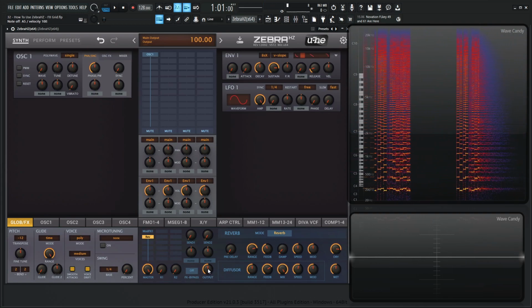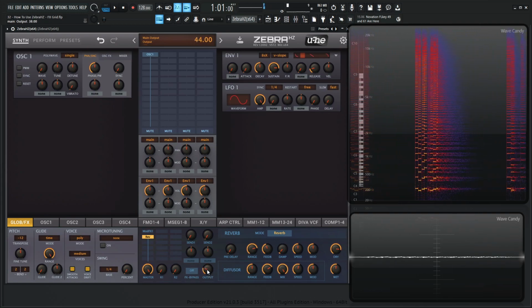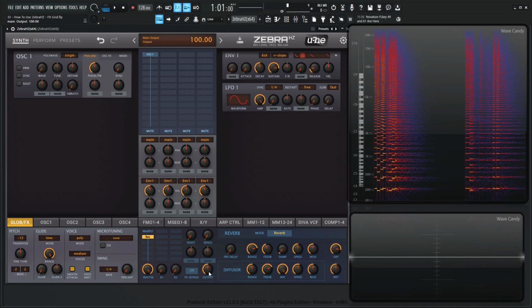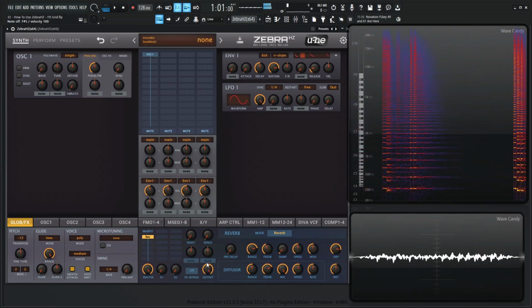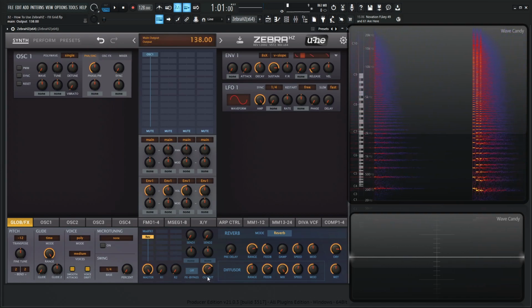And then over here on the right, we have our master output here. And if we double click, by default it's 100. We also have another 100 range here just so we can go plus 200 just in case we need to boost the output for whatever reason that we would like to.